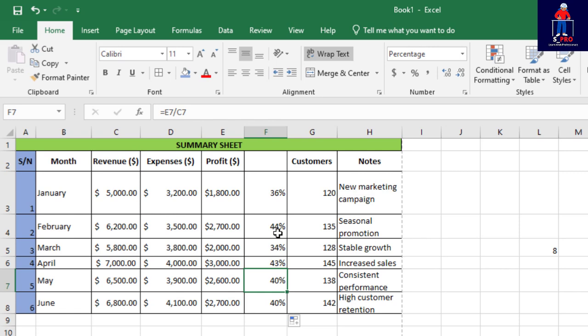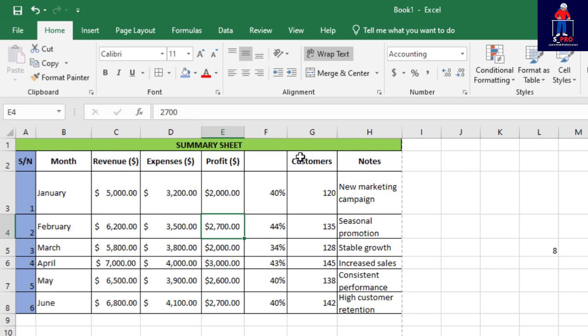There must be something you need it for in your own office, even if you're an accountant, a lawyer, whatever you are doing, unless you're not using computers to work. Now I want to show you another thing. If I change this value, just take note of that 36% and see what happens. I will put 2000 here and hit enter. You see the percentage has changed to 40% because that particular cell is linked to this one. Whatever you change here updates the percentage, so you don't need to calculate it again. This is why we use Excel to create templates for engineering, for anything. When you just change your inputs, every other thing adjusts and your report is ready.